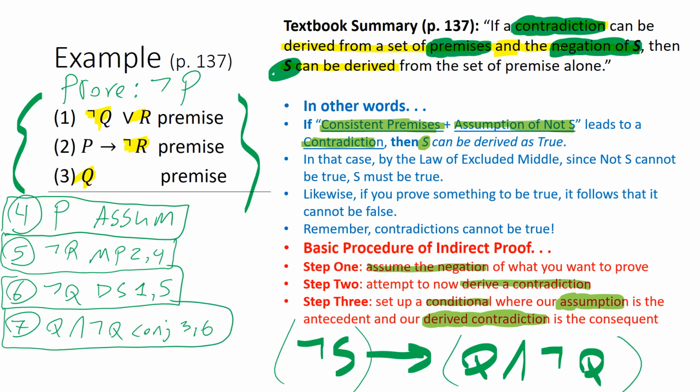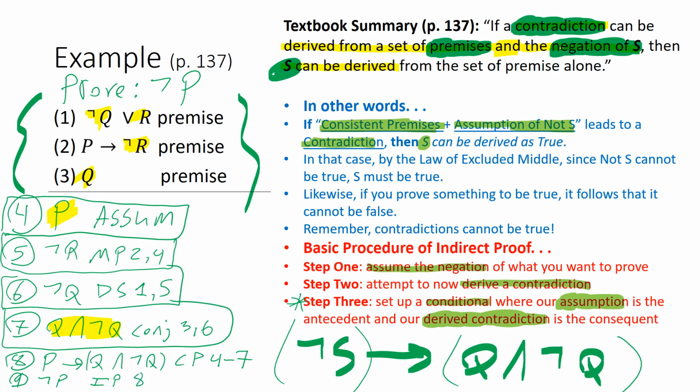So we started off with the assumption of P. We ended up at Q and not Q. So for 8, outside the quarantine, and this is following step 3 here, which is usually not written out explicitly, we'll say if P, then Q and not Q, because we have a conditional proof with sentences 4 through 7. But because this consequent here is a contradiction, we know that P cannot be the case. And here we are using the indirect proof, and we're getting this from sentence 8.